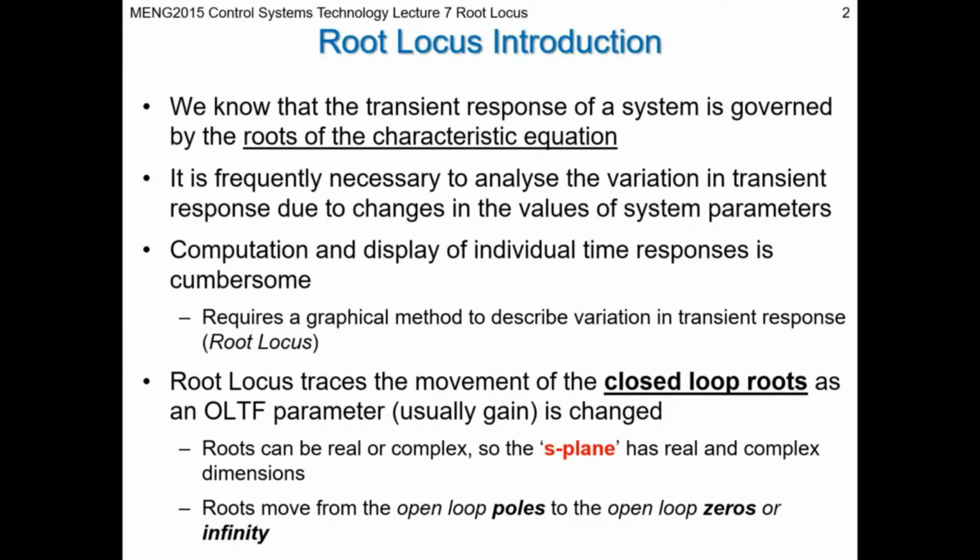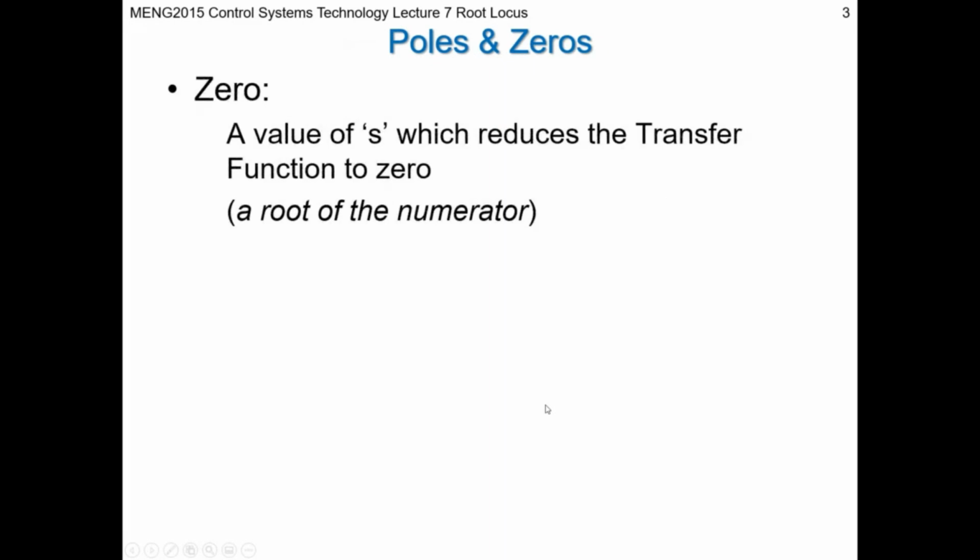So there are two possible destinations for our closed loop roots. Having started at an open loop pole, they either end up at an open loop 0, or they end up going off to infinity. And when they go off to infinity, they go off at a certain angle. We're thinking about an Argand diagram. They go off at a certain angle into space, if you like. So I'm just giving you a verbal description, and we'll look at some graphical imagery in a bit to help you understand it.